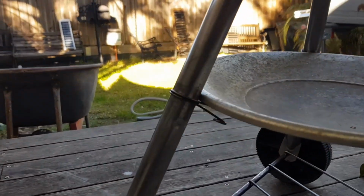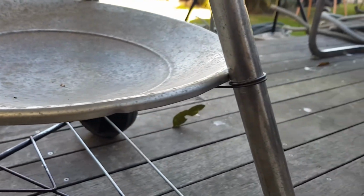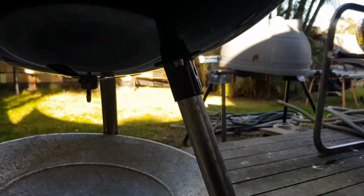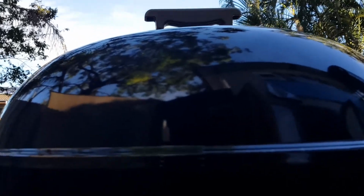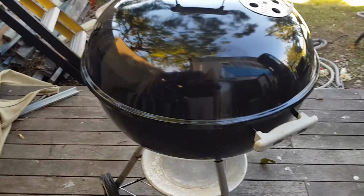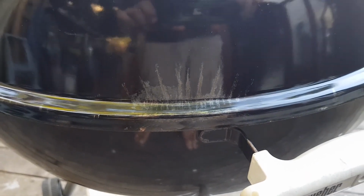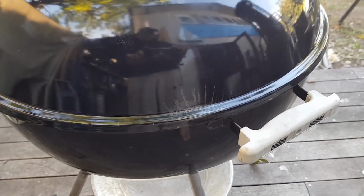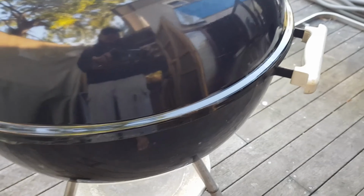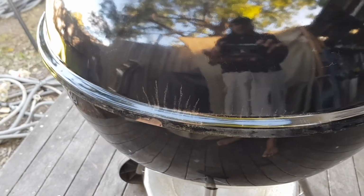So he did replace these clips that are holding this ash pan to the legs. He replaced those. I can't even remember what mine were like. But yeah, you can't really see it in this camera. I'm noticing in the viewfinder it doesn't look as shiny as it does in person. In fact, let me get off this ground. If you have a look, remember on the original one before I cleaned it up, it had these scratches on the lid. Well, they're hardly noticeable anymore. They were really rusty before. I had to go looking for them. I thought he gave me another lid, but this is just him cleaning it up. See, there's some more there.